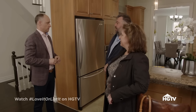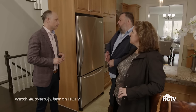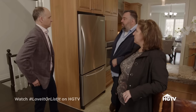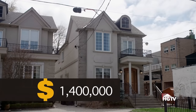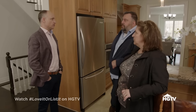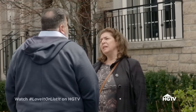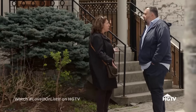It's the first house we've looked at, but how do you feel about it? It's not the perfect house, David — it's not completely open concept, which I want, and it does not have a garage. What do you think overall? It's got some nice features, I like the family room, you're on the right track. What do you think this house is listed at? $1.6 million? This house is listed at $1.4 million — $100,000 under your budget. Yeah, but a carport is useless. We want a garage. He listened to us, saw what we liked and didn't like — in the next house, we'll have more of what we like.